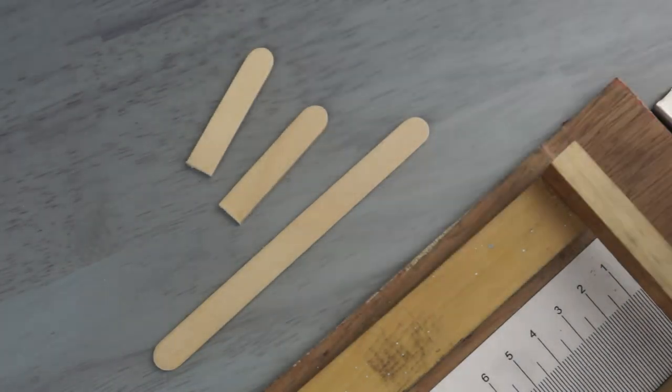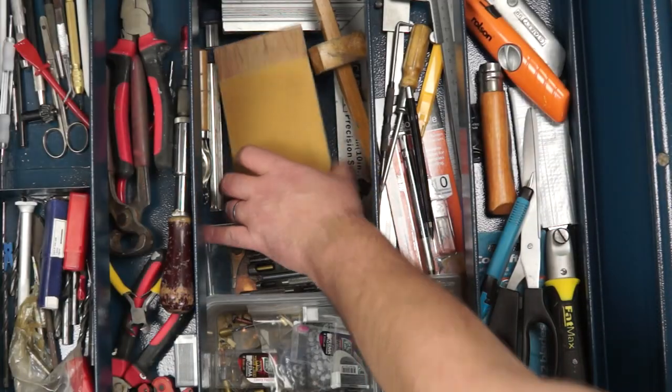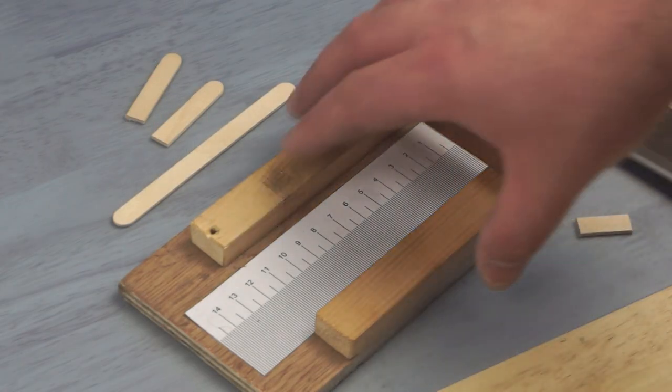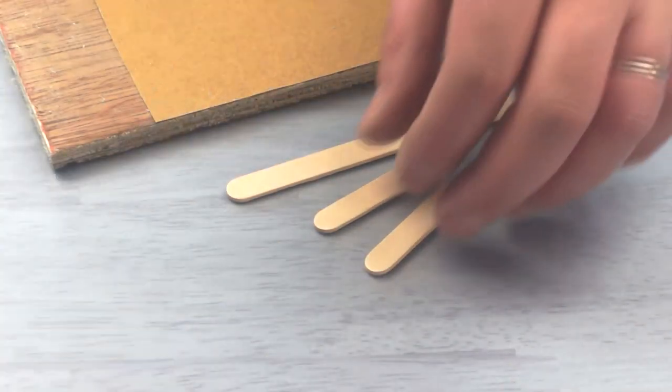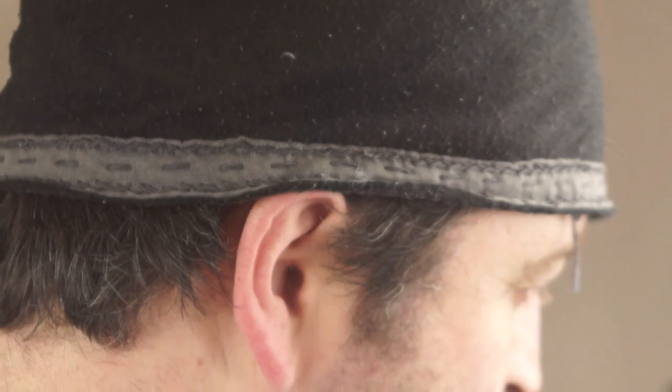Once I had my three pieces, using a bit of sandpaper that I've got stuck to a board, I can begin to shape them. First off, I just marked a line at the end of the semi-circles, at the end of the sticks.